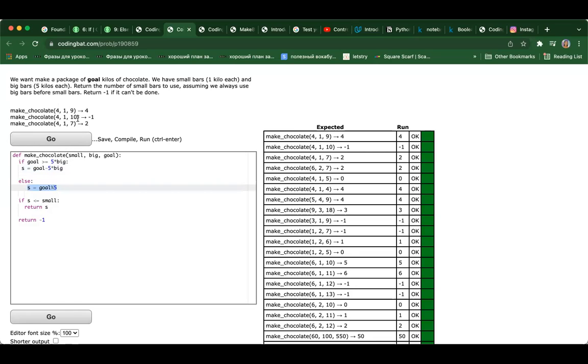For example, in the second example, we have goal 10, which is bigger than 5 multiplied by 1, so that's why we have s calculated. It's going to be 5. Because 5 is bigger than 4, that's why we have return -1.